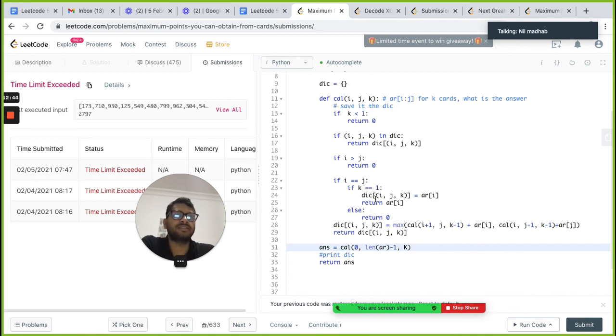But of course, this is a correct solution, but it is not optimized, and this prefix sum solution that Saurabh discussed will pass all the test cases, and that is more optimized for sure.